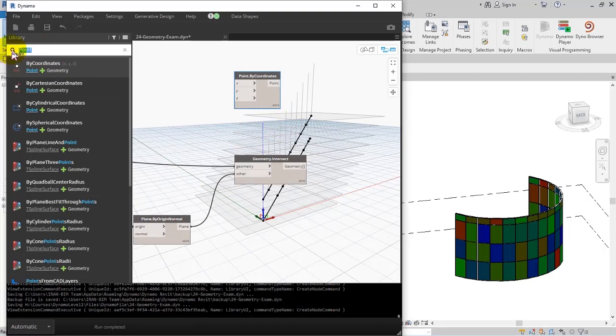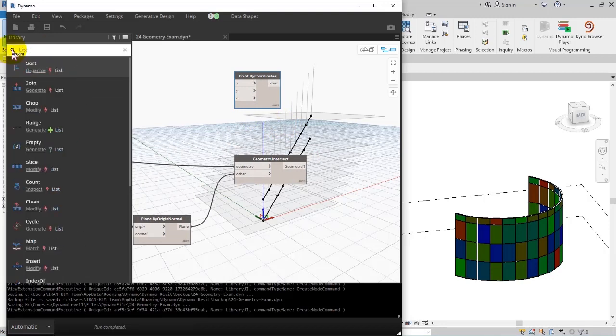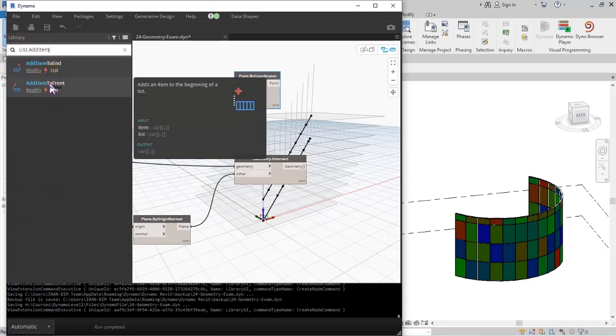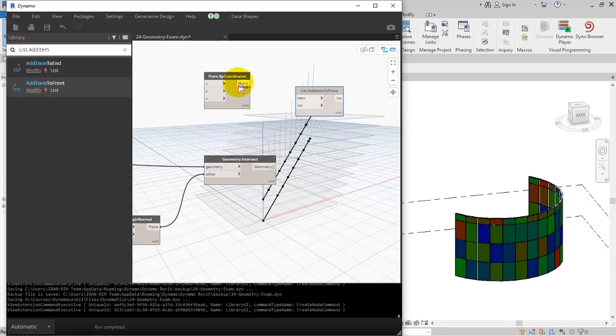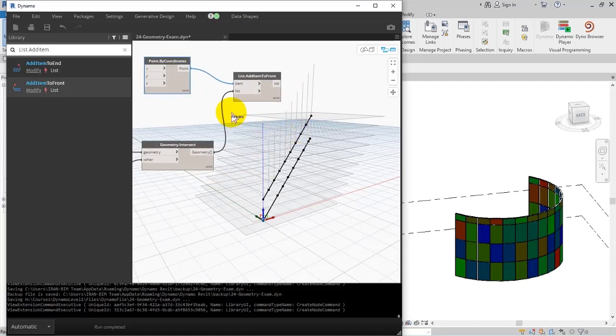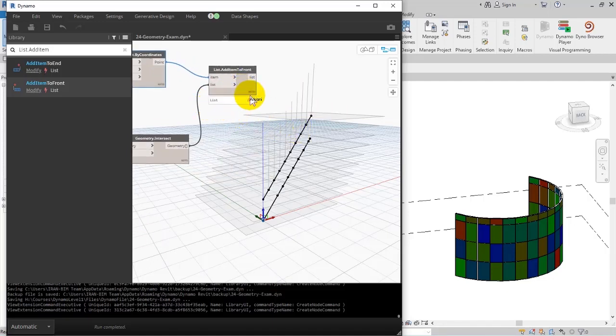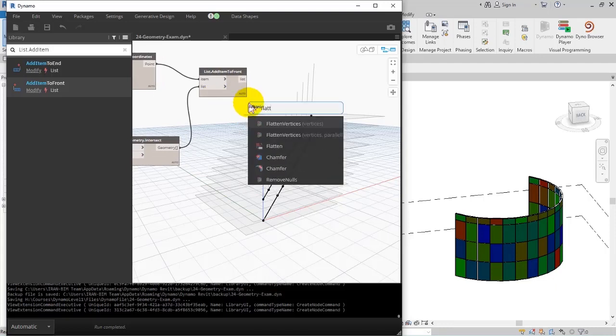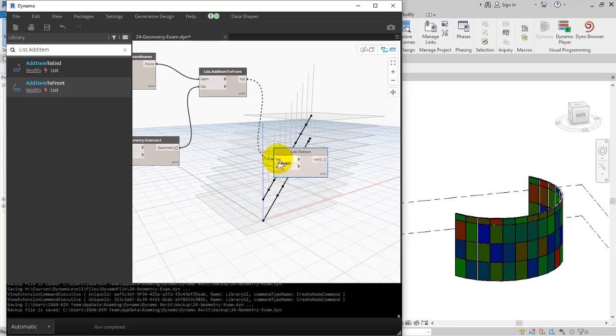and by using of list dot add items to end, actually front, to add the items at the beginning of the list. You are familiar with that from last sessions. So from geometry to list and from point to items. Check it out. After that, I add a flatten to flatten a nested list of lists. Check it out.